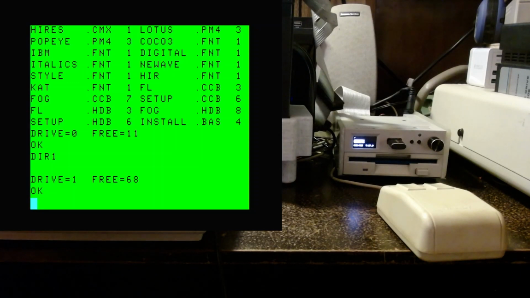So all we do is run install. Obviously it defaults to drive 0, so I'm not going to worry about typing that in.